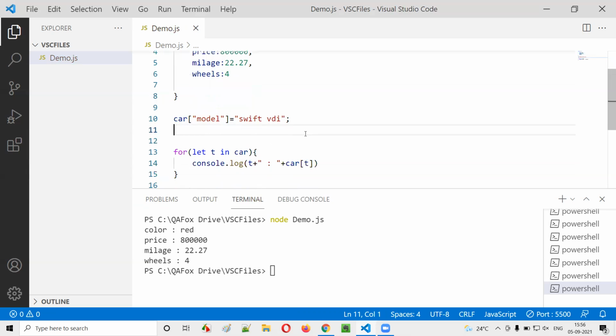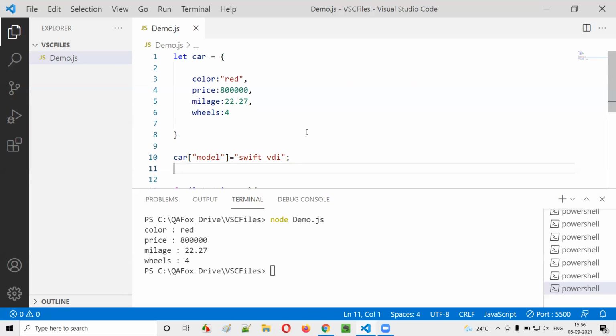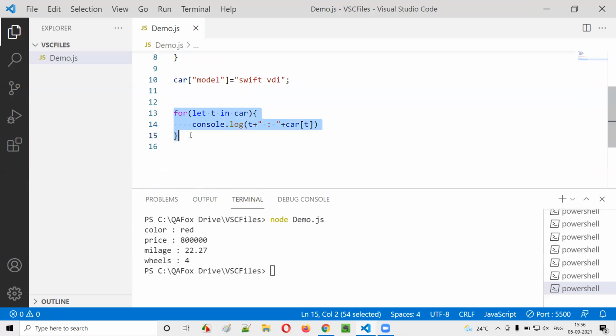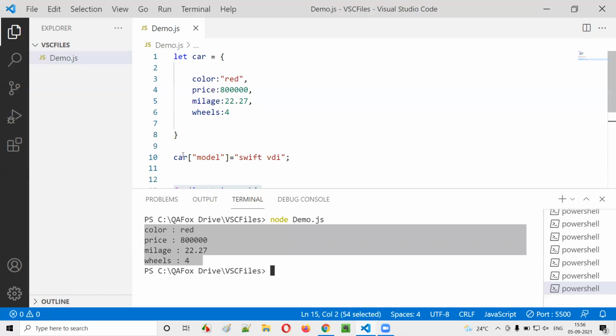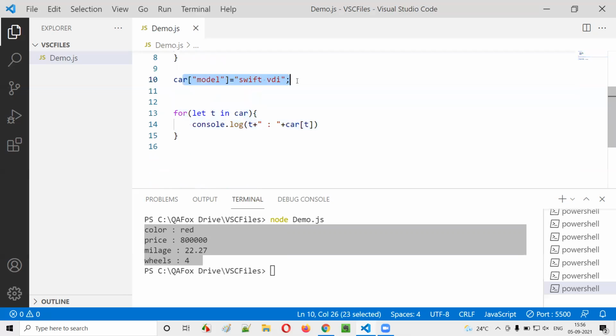At a later point of time, you can do that. Now let's run the same for loop, for let t in car, console.log. Earlier, it was only printing 4 properties. Now, since you added one more extra property to the car object outside the original structure, let's see whether this for loop considers the new property or not.